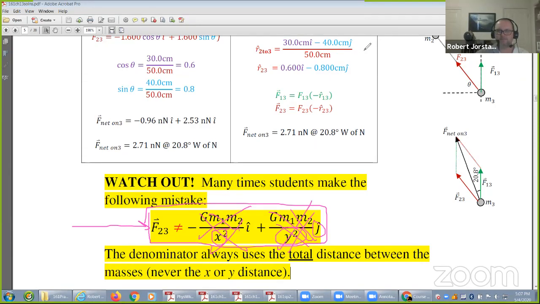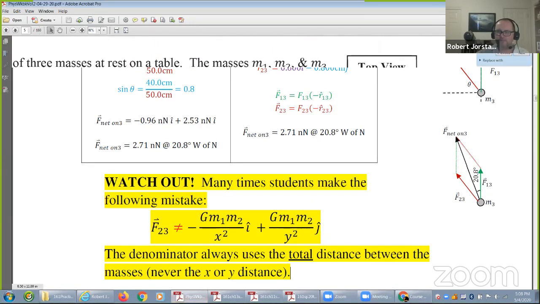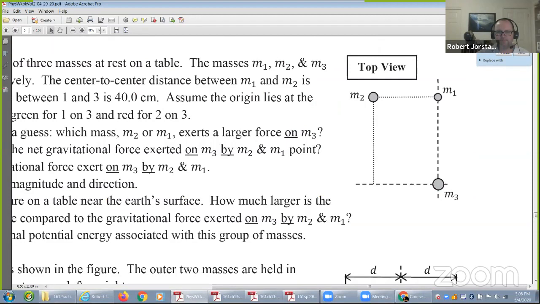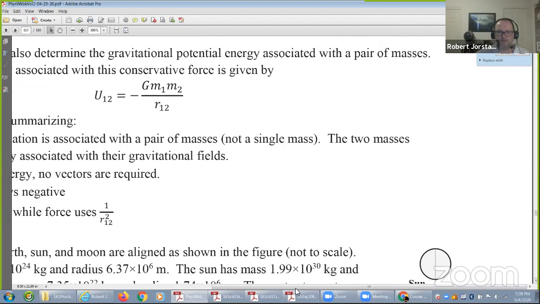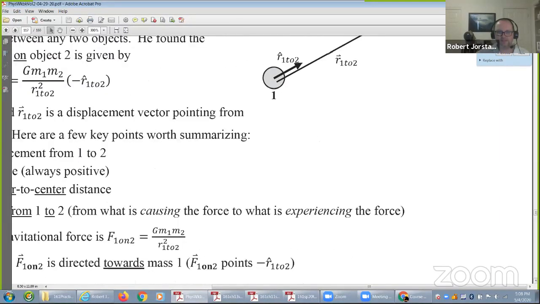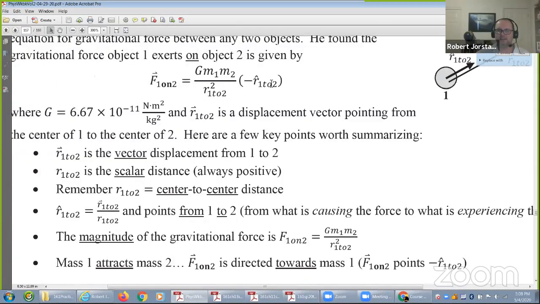Notice, how do you get it? Let's go back to the definition here. It's from this. You have to do the full distance and the full r hat vector, or SOHCAHTOA, and split it up on the way. They're the same thing. So this r hat vector is a fancy way of doing SOHCAHTOA that's also valid in 3D.